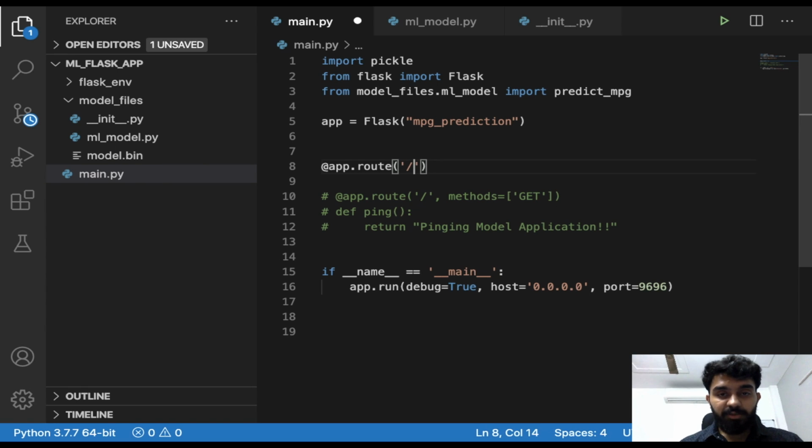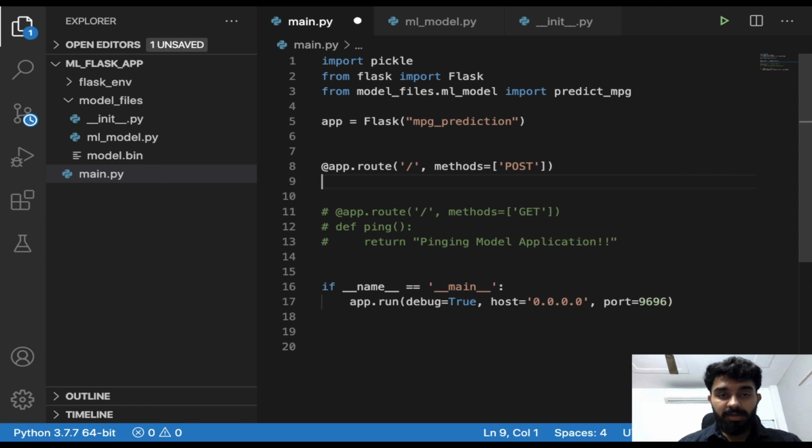For the main base URL, I am going to create a POST request method. So if I send an HTTP POST request to this URL with some data, what should I do? I should predict, and let's call it simple_predict.